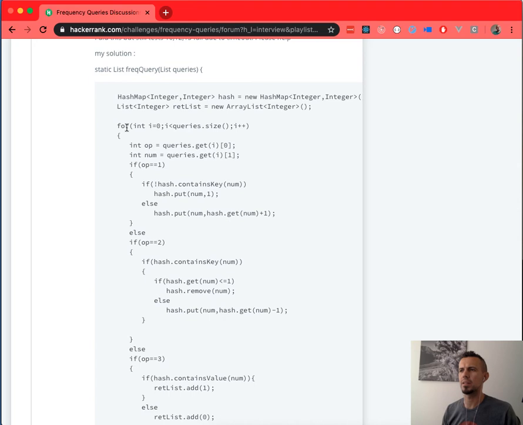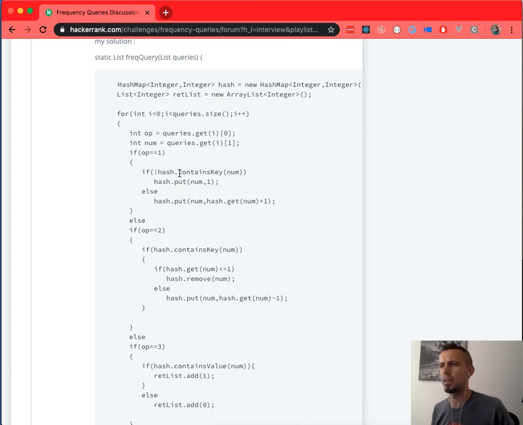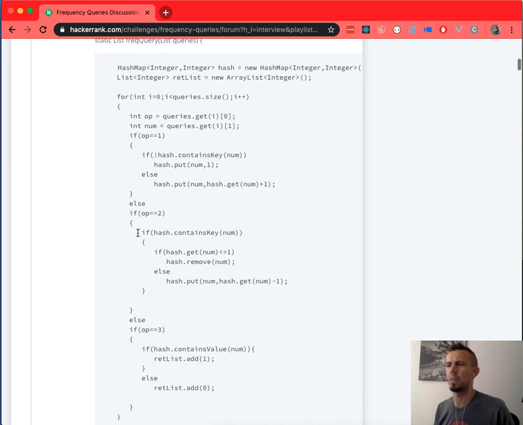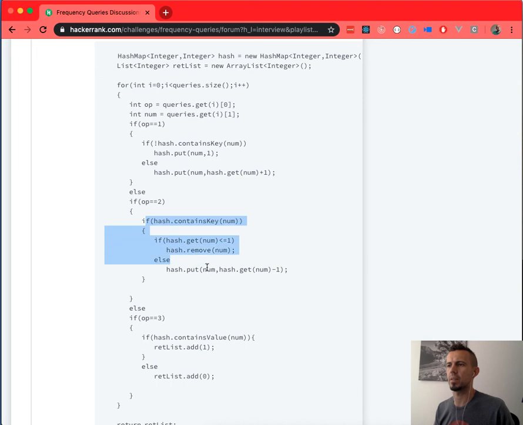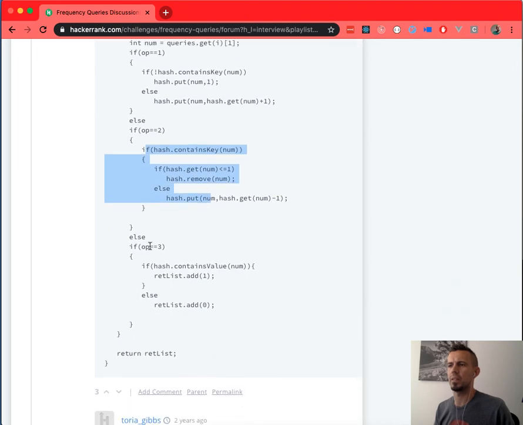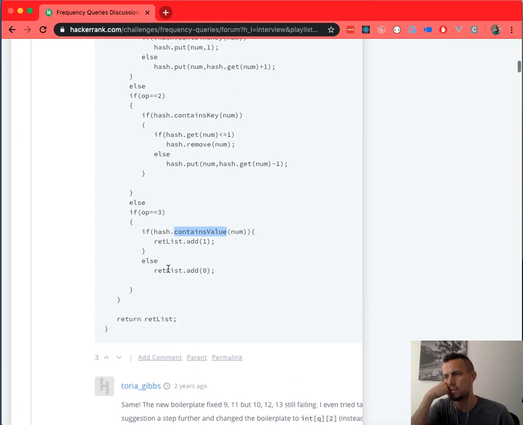So this guy's looping through, finding op and num, the operation and the number. If the hash has this key, then add it. So look, he's got a hash of the values like we did. Otherwise, if it's the other one, he's removing from the hash. And then if it's 3, he's saying, does this hash contain a value? Well, that's pretty slick.